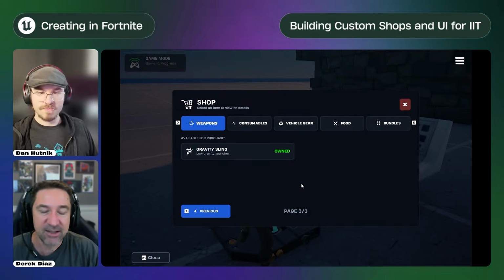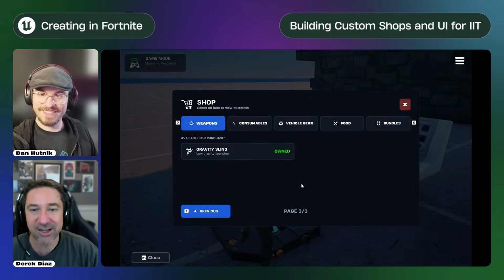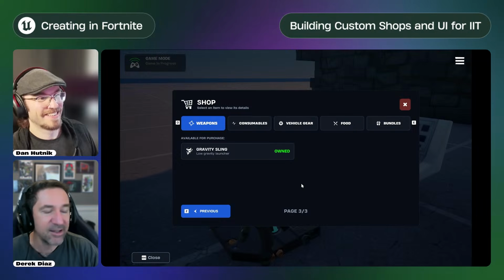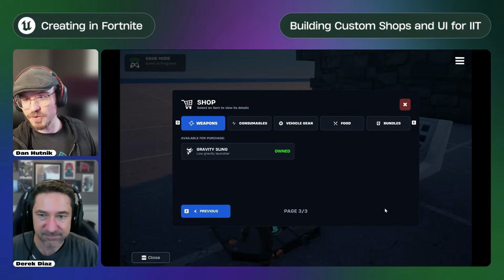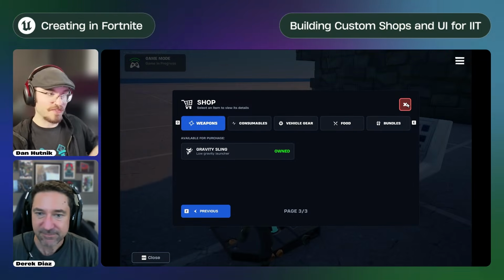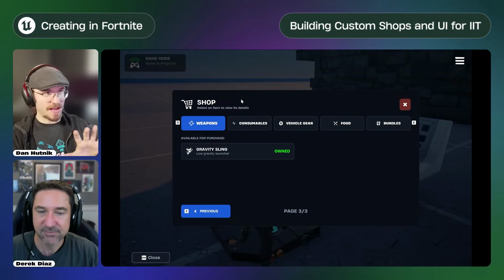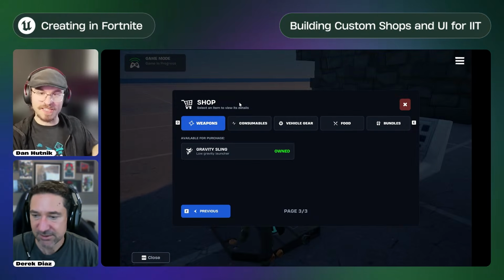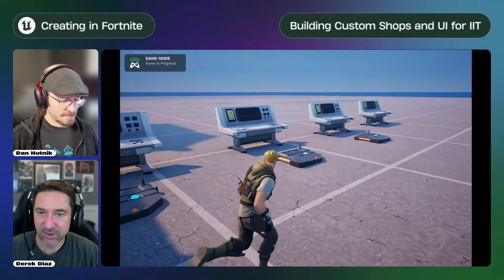But totally agree with you, Dan. Putting the word owned there in high contrast is a great idea. Keep it simple, keep it clean. Even just that green, because if you change owned to white, it could very easily be lost, it starts to sit with everything else and might not be as noticeable. Yeah, good call out.